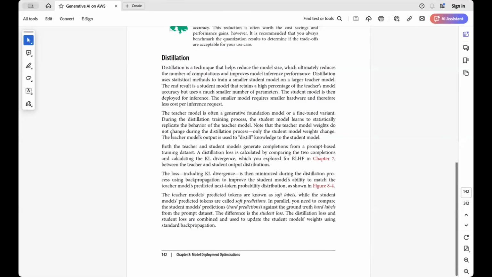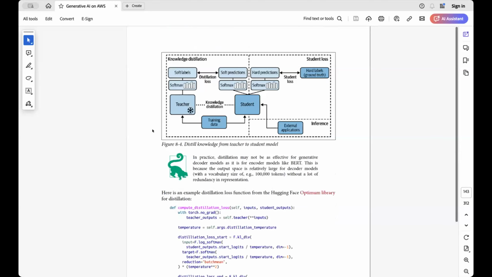Then if we go down, so distillation. The picture is usually easier to understand there. Distillation isn't necessarily new, right? The idea of having a teacher model essentially be used to fine-tune a smaller model is not necessarily new. With distillation, and we are seeing a lot of movement with distillation too, I would say.